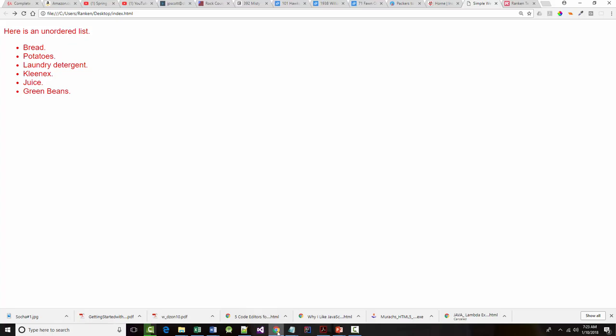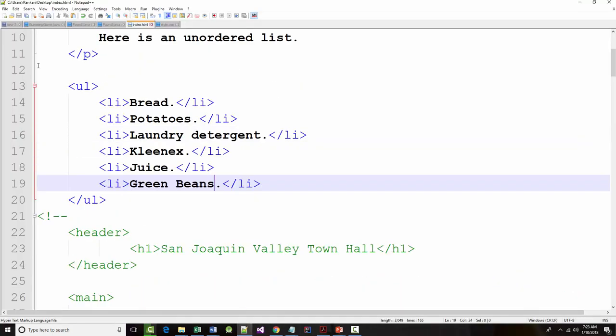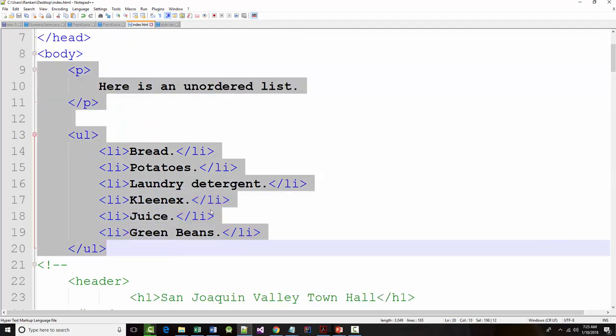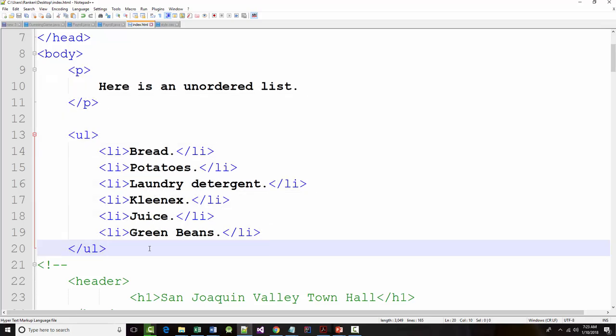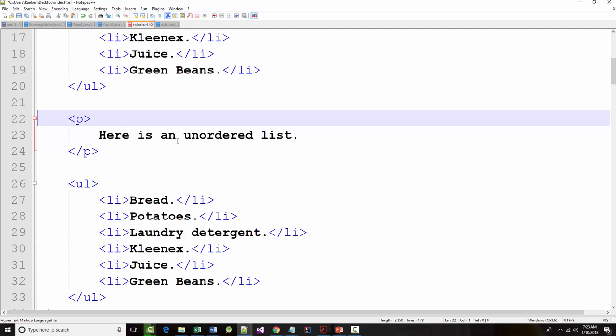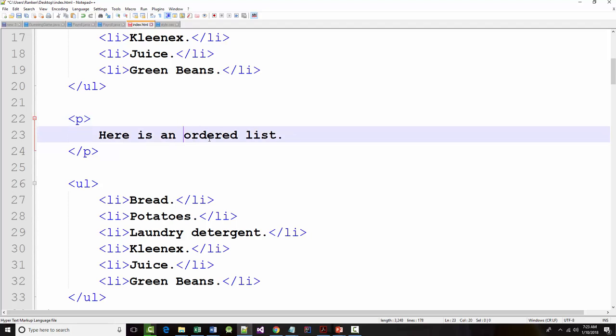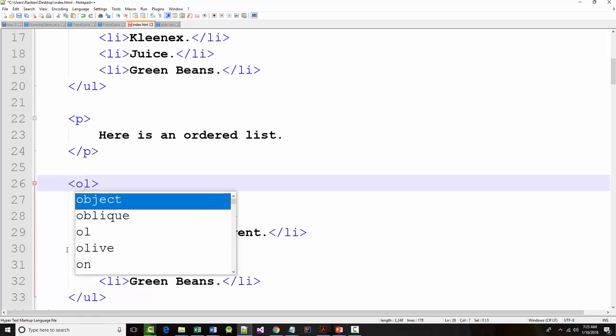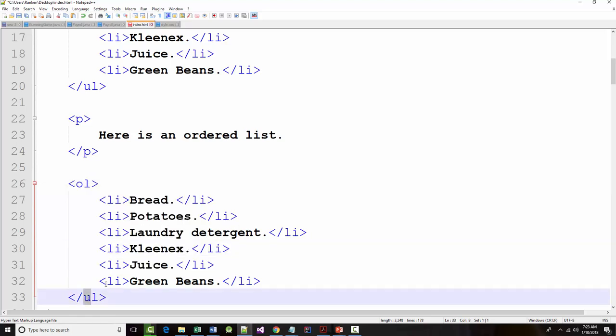All right. On the other hand, if I wanted an ordered list, all I have to do is change the ULs to OLs. But I'm going to make another one here. I'm going to make an ordered list right below this. And this will say, here is an ordered list. An ordered list assumes that there is some kind of order to it. So they are OLs instead of ULs.